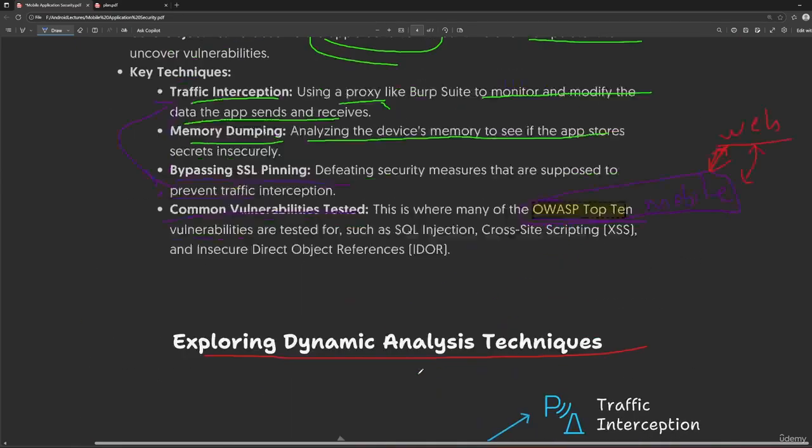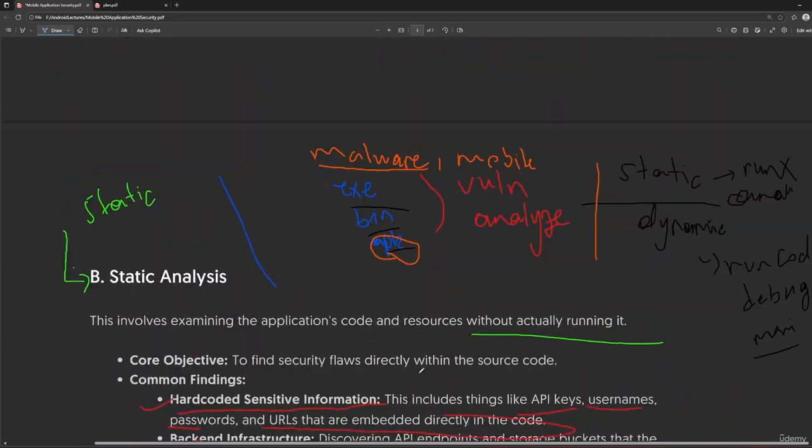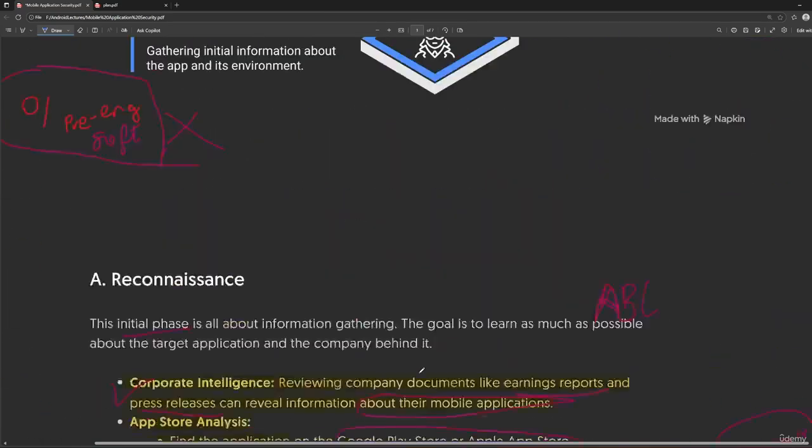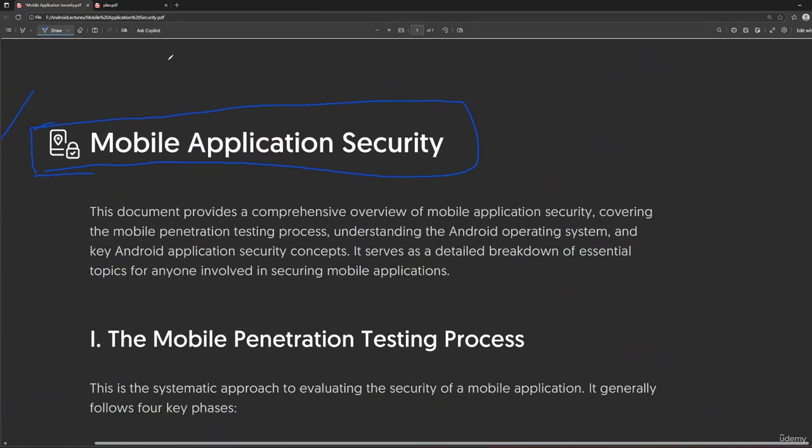So basically, in order to summarize, we have talked about the PTES, the penetration testing execution standard, and its relevance to our mobile methodology here.